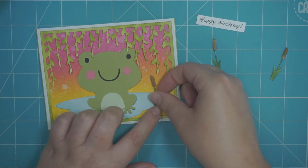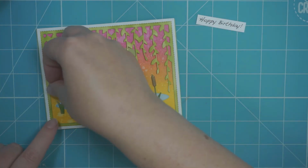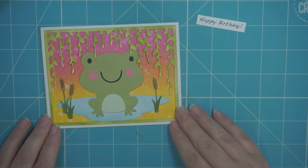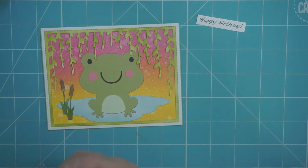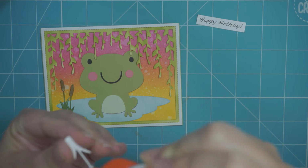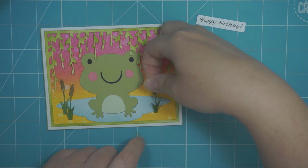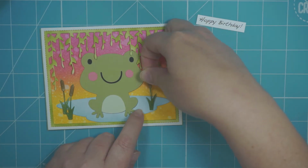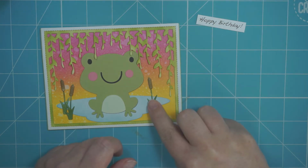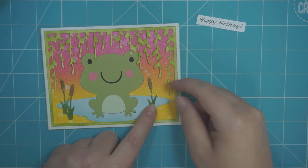Right, so I'm just going to decide where I want these guys. And I have got three here, magic number and all that. And I think I'm just going to put them something like that. Yeah, that'll work. Again, I'm just going to stick them flat. Just because we don't really need them to be two-dimensional. I'm going to put this one in. No, no, are they in the water or are they just outside the water? I don't know. Like, I'm winging this.